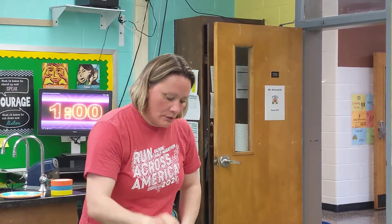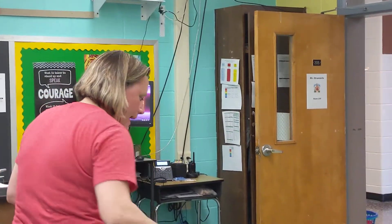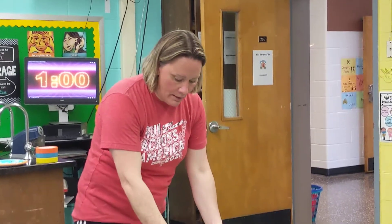Tape and scissors — make sure you ask a grown-up at home before you cut anything. Five water bottles; I left a little bit of water in the bottom just to add a little bit of weight. This is going to be my bowling pin, and I'm going to want to keep score, so I need a whiteboard and a dry erase marker.